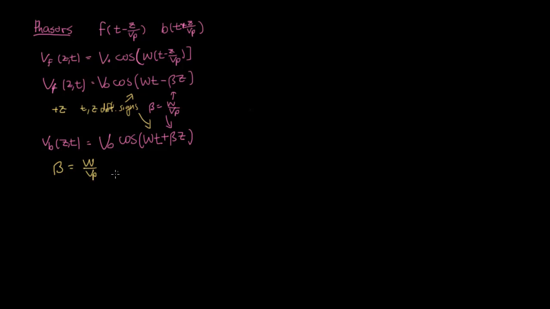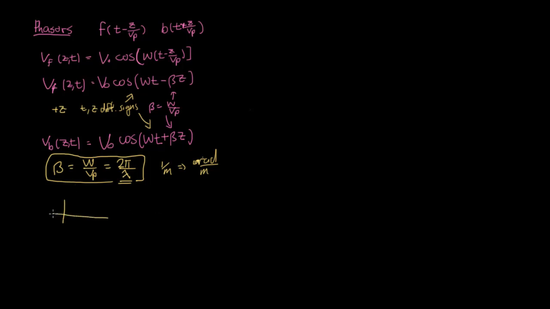And the second thing is beta, which we've defined as omega over vp. If you plug in expressions for vp, one of the ways that I commonly remember it is 2 pi over lambda. And this expression has units of 1 over meter. Another way to look at this is radians per meter. So this is the spatial equivalent. What omega is to time, beta is to space.